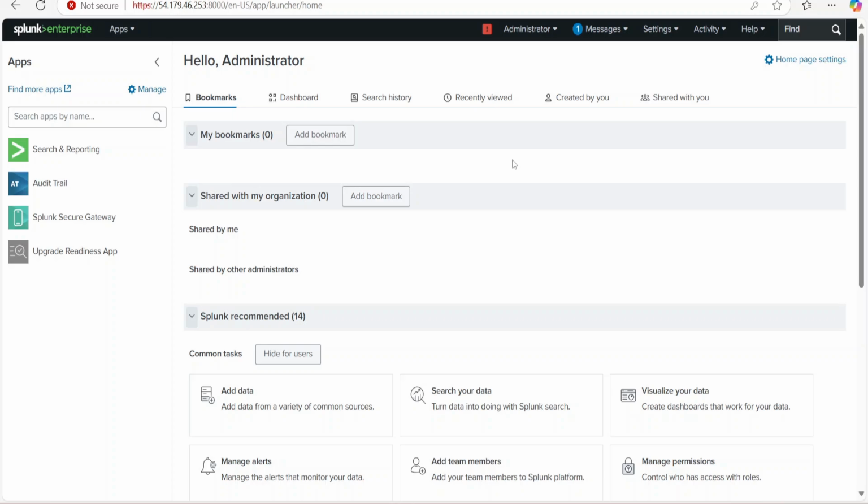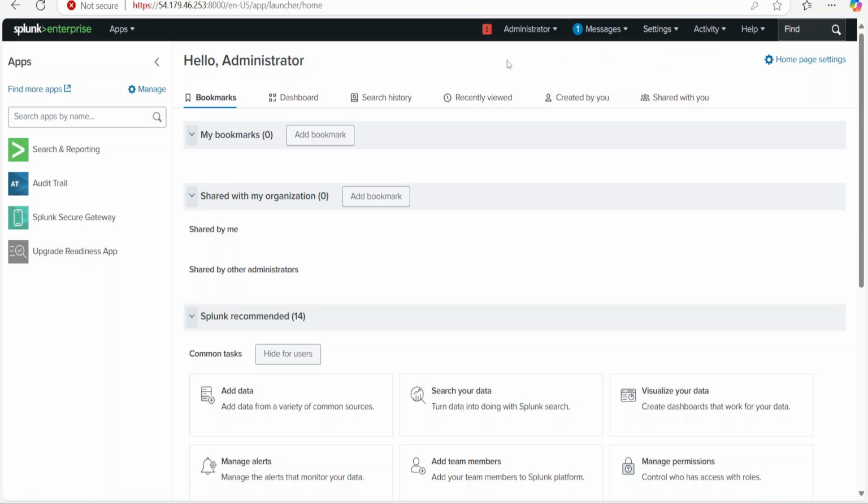If you haven't watched my previous video where I explained the clustering in detail, I would request you to go back and watch that complete session. I tried to explain how clustering works in Splunk in detail, so you'll have a better idea before doing the lab. Having said that, let's move to the next part now.